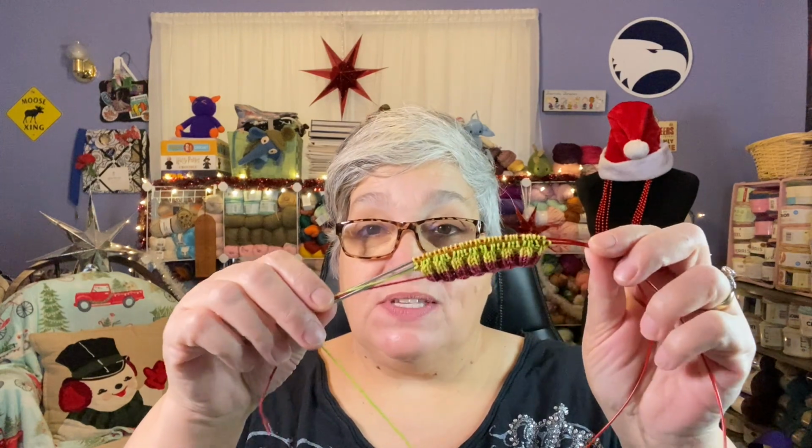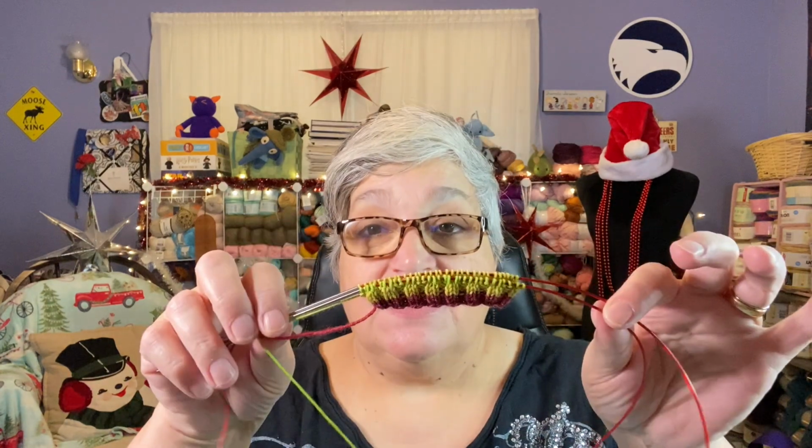And so that is attached to 150 gram. And then you take the other 50 gram and do the second sock, do the cuff of the second sock, and then you join the two together, and then you start knitting them 2 at a time. That's all I know so far. This is the first time I've ever done this. So we'll see how it goes.